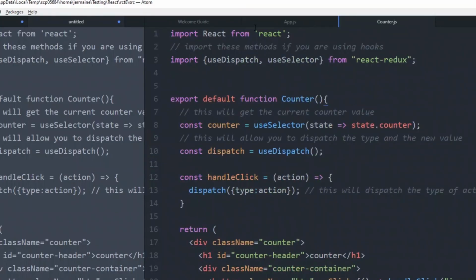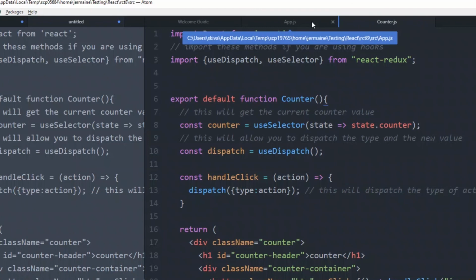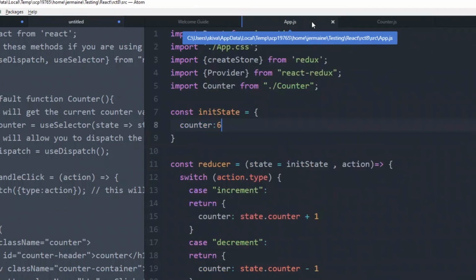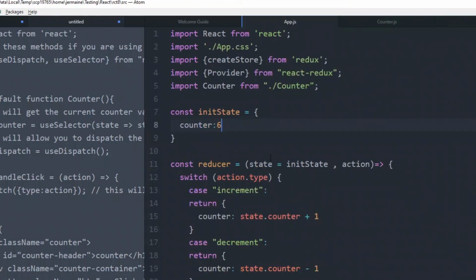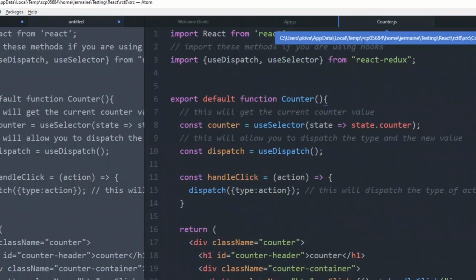So what's going on in counter.js? We're actually grabbing two hooks from React Redux called useDispatch and useSelector. So let's talk about useDispatch. useDispatch is pretty much dispatch, and dispatch is just sending out or returning the action that will either have a type and a payload, or just a type and any other property that you would like to add. Within this example, I'm just going to return a type, and then I'm going to do all the coding or changing of the property within the case statement, as opposed to retrieving a payload.